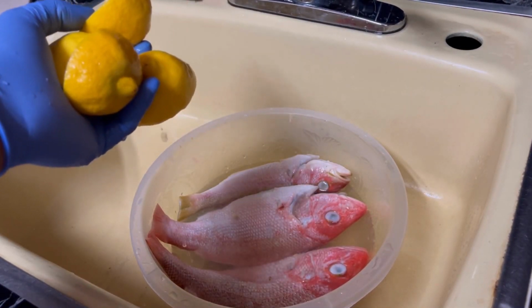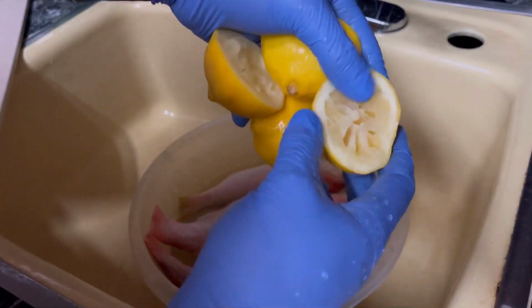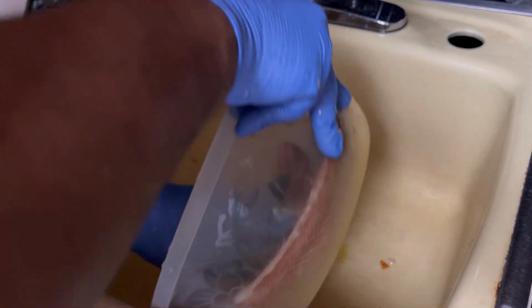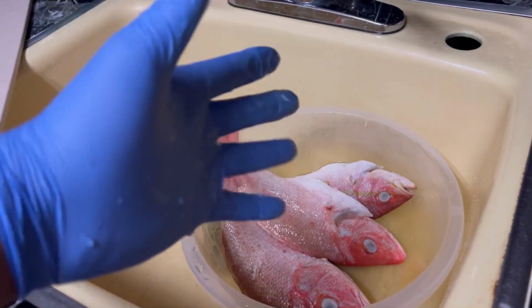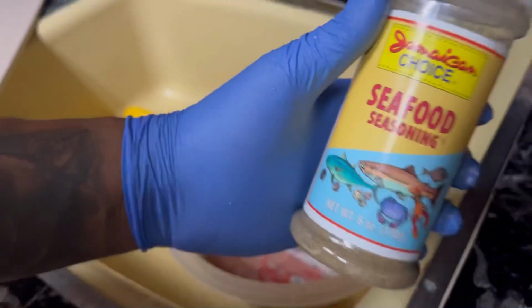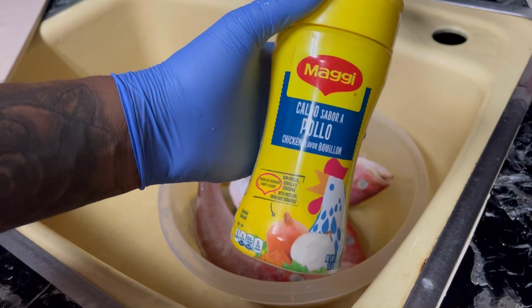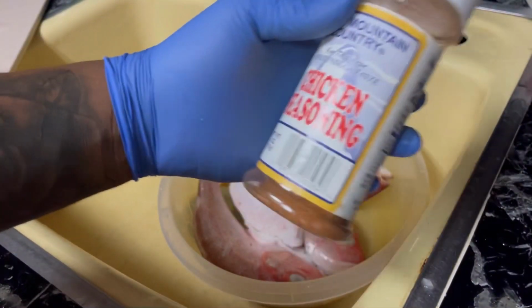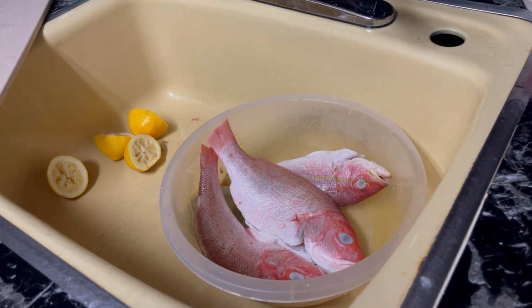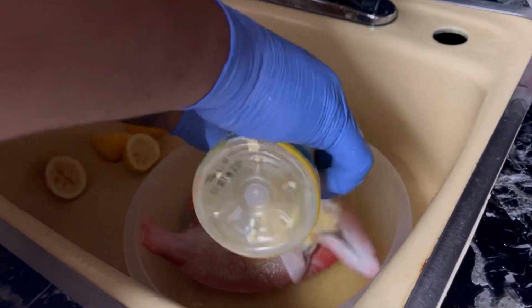Alright guys, so I'm about to season up the fish and I'm gonna remove the lemons. Then the seasoning will begin. So guys, I'm using this Maggi. And a little bit of this, you know. Yeah, we gotta get the Maggi all up in it.